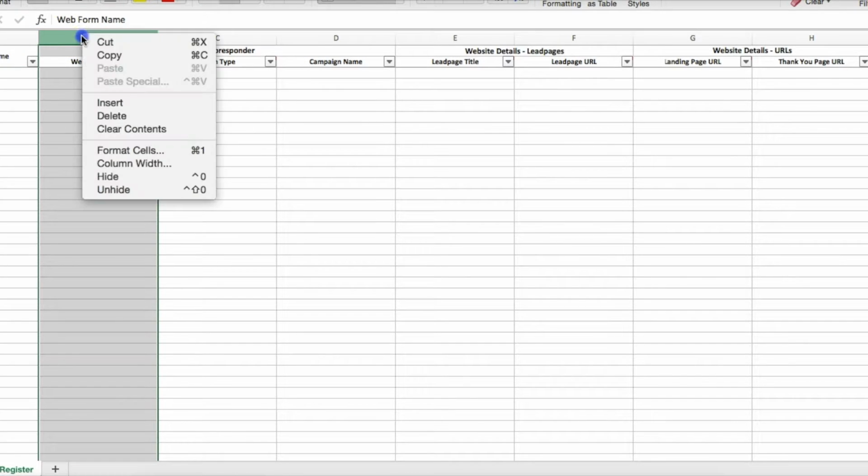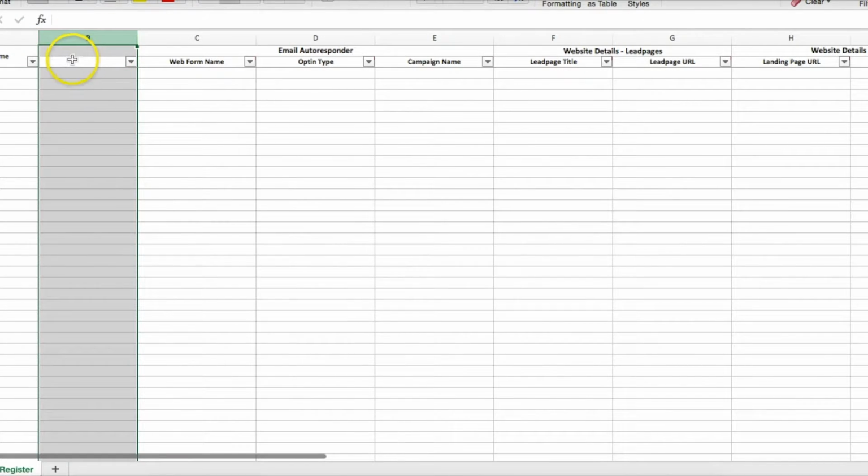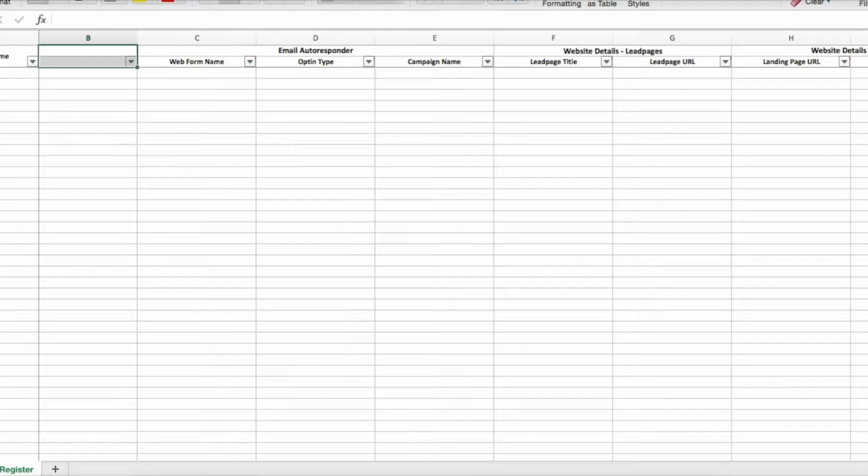And actually, I'm going to add a new column in here, and this is how easy it is. You can just simply add it in and tailor it to what you want to specifically do. Now, the first one is the opt-in name, and you can see we've got a bunch of headlines up the top here, so I'm going to go through each of those and relate it back to your email auto-responding tool that you might be using, as well as some other tools at the same time. So your opt-in name, typically in this register, is what you would internally call that.